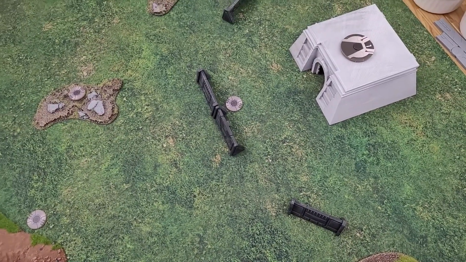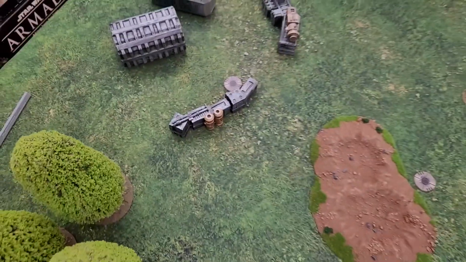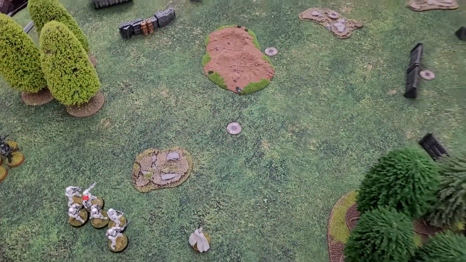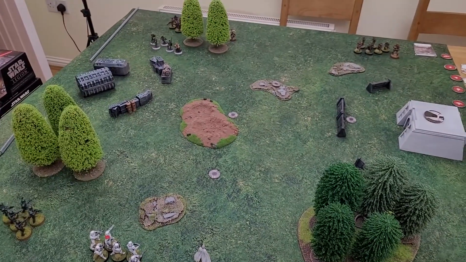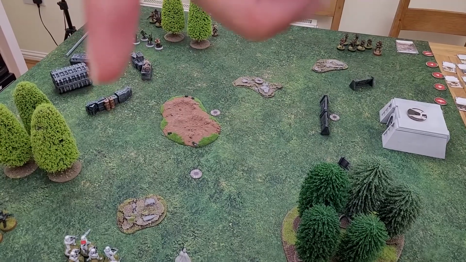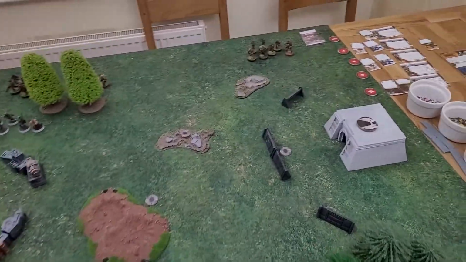One behind some barricades in front of the command bunker. We've got another behind some barrels and debris over there in a supply depot, and another just in the middle of no man's land. So the battlefield is sort of set up here, so you can see 1, 2, 3, 4, and then 5 just behind there. So that is the mission. So we'll crack on with it.